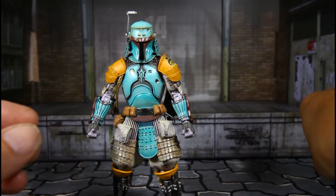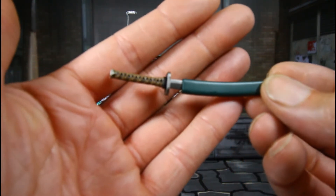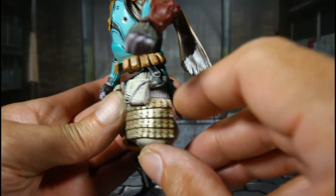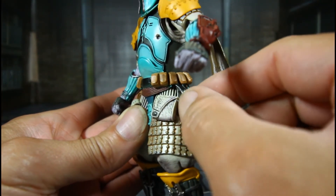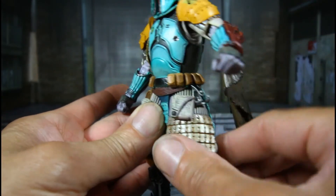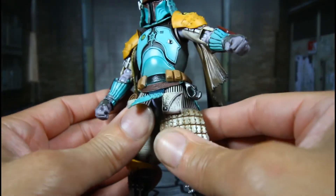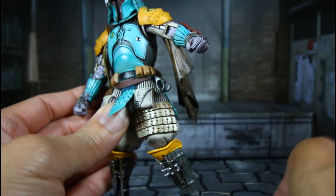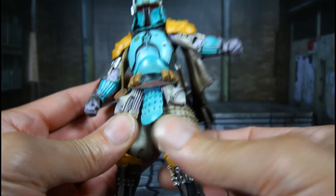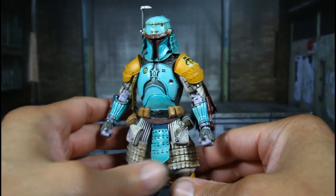I'll show you how easy it is to get the sheath in. Go ahead and put the sword in right here — it goes in right here. The sheath will go on the side here. On Deadpool this is on a peg and can rotate, but on this one it's stiff, molded to the belt. What you do is twist his thigh swivel in where you have more room and slide it in right here. There you go — he has his sword and sheath. He's ready for battle. This thing is sick, man.